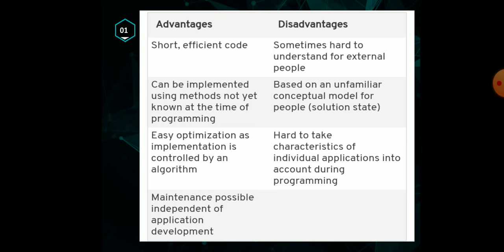Maintenance can be performed independently of application development. Interruptions of day-to-day operation are reduced to a minimum. At the same time, optimization is easier because the algorithm use allows new methods to be integrated. One disadvantage of algorithm use is that this kind of formulaic solution is often insufficiently equipped to deal with specific characteristics of individual applications.